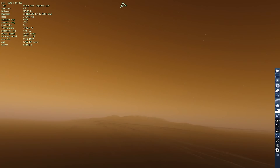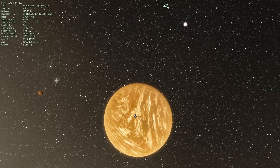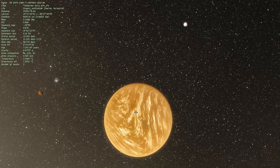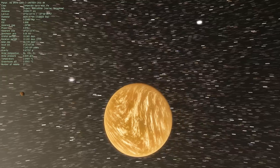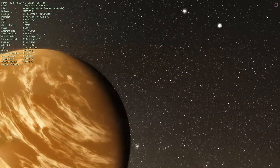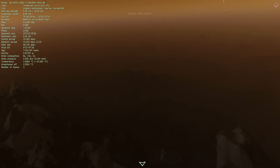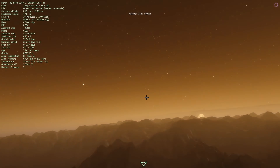Let's go ahead and move on. Why is the ESI value so high? The diameter is very close to Earth, the surface temperature is 2 degrees. The atmospheric composition is actually very close to Earth — in ratio, oxygen would be added to CO2. Both marine and terrestrial life here. Let's go ahead and see if we can find a nice sunset view — I always try to get a nice view of the suggested planets.